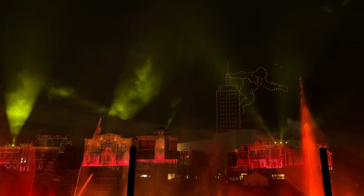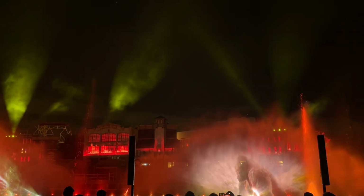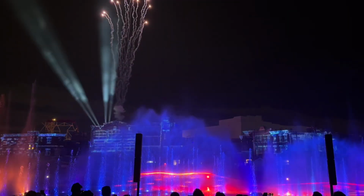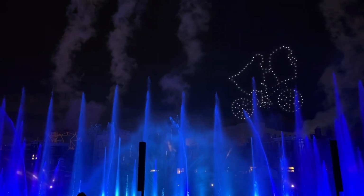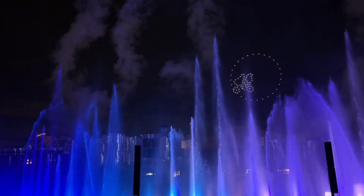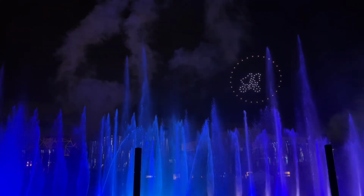Now, when it comes to the park updates as a whole, I want to first talk about one of my all-time favorite nighttime spectaculars, and that is going to be Symphonic Spectacular, because this is actually a drone show mixed with a lagoon show, and it also has fireworks as well, as it's a celebration of music in movies, with movies such as Ghostbusters, Jaws, Back to the Future, Despicable Me, How to Train Your Dragon, Shrek, and more in this incredible nighttime spectacular, as it's so amazing seeing all the drones and hearing the music. I highly recommend watching this.